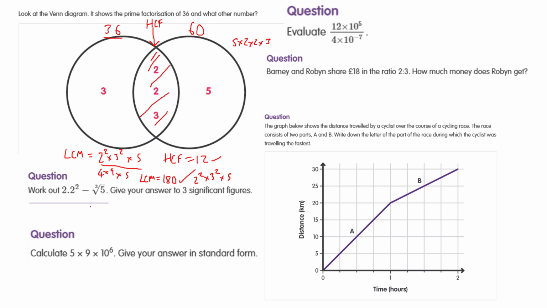So work out 2.2 squared minus the cube root of 3. So you need to know where these are on your calculator. If you want to write that as a power on your calculator, you can write that as 5 to the third. But there's a button on your calculator, if you have a Casio, that when you have the normal square root button, imagine that's the button. Above it, you will see this symbol here. Sorry if I'm writing it underneath. And then you can use that symbol, and that's the cube root button. So all you need to do is put that in your calculator correctly.